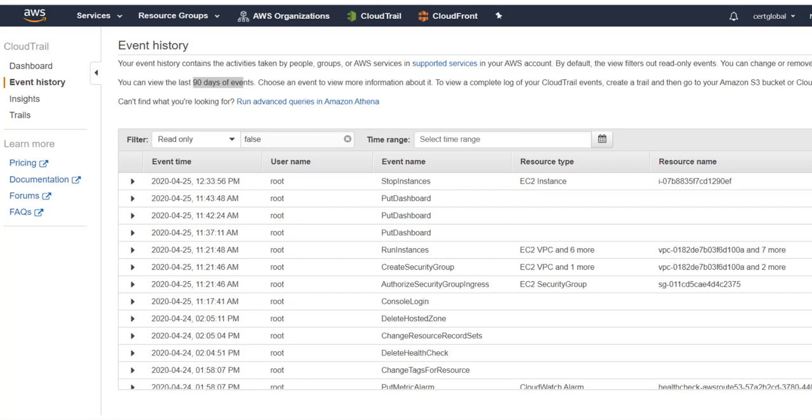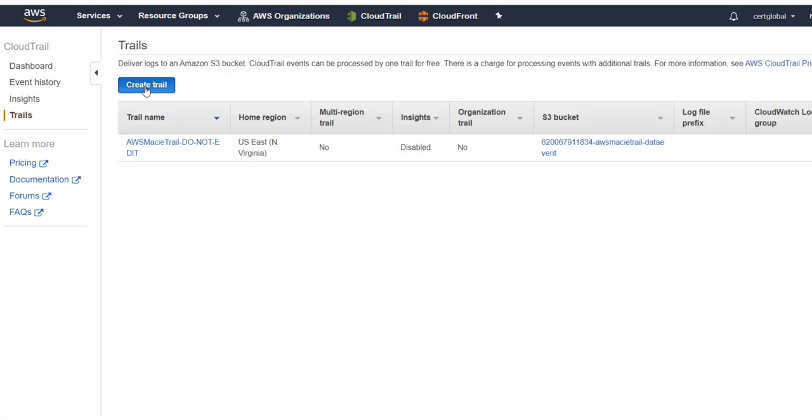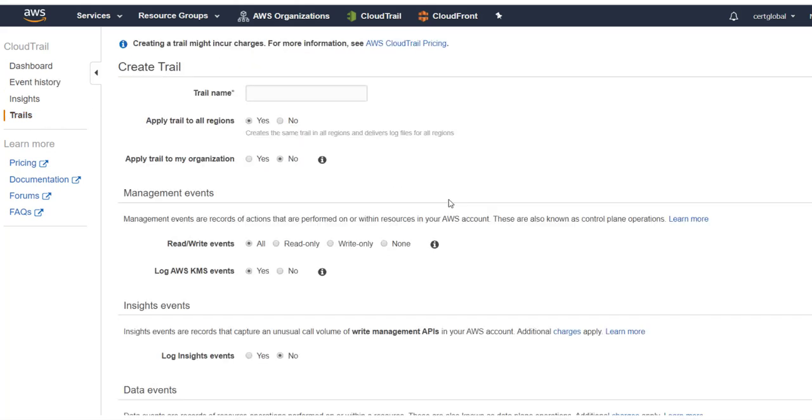Now, as you see, these events are logged for all the activities that are happening, but you can go to trails and create your own trail for a specific set of actions. Once you give a trail name, let's say new audit, you can apply the trail for all the regions or a particular region. You can also apply the trail for all the organizations or a single subscription.